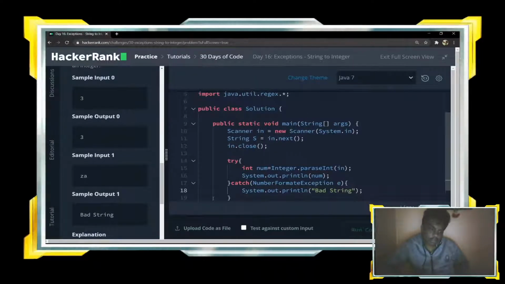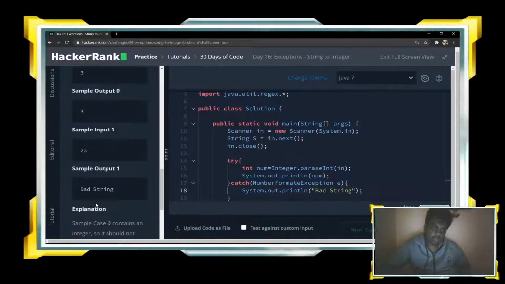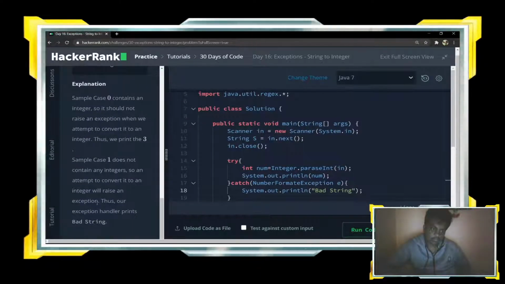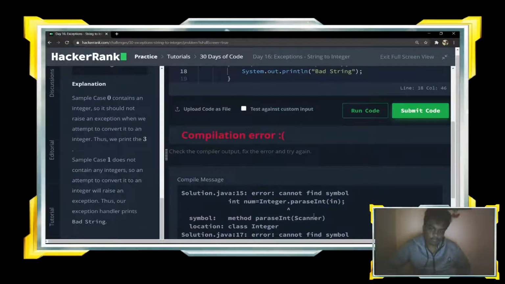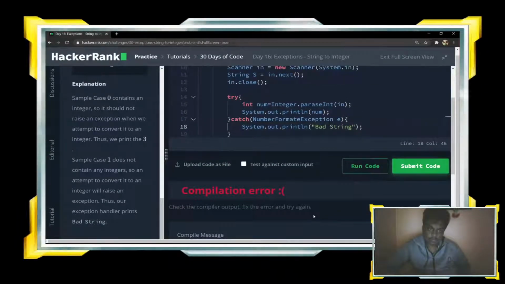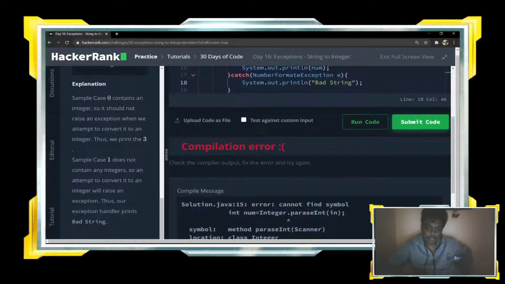If it is an integer, print the int. If it is characters, print Bad String. That's all this was.